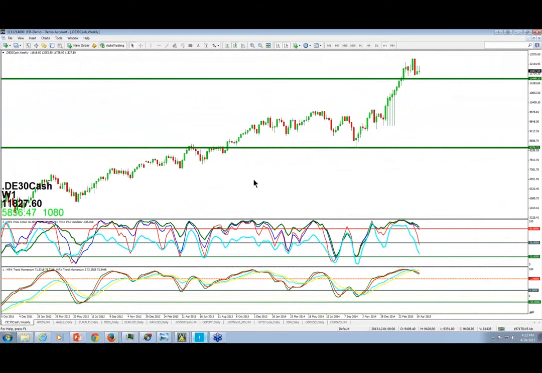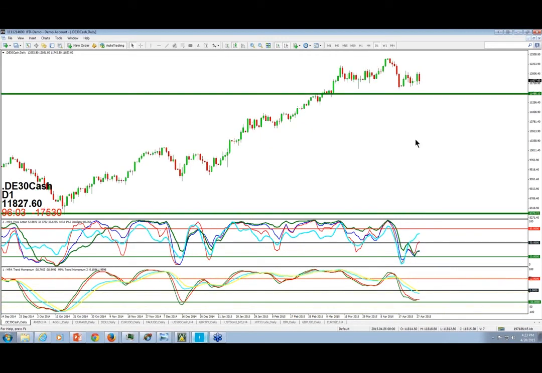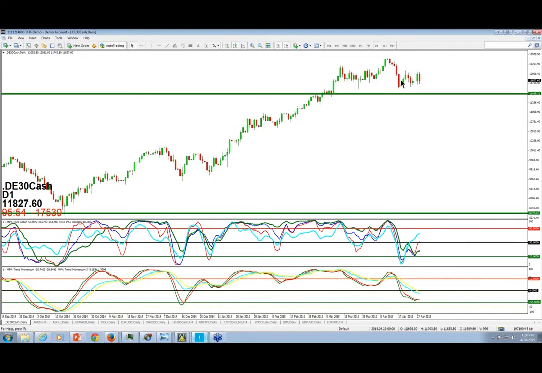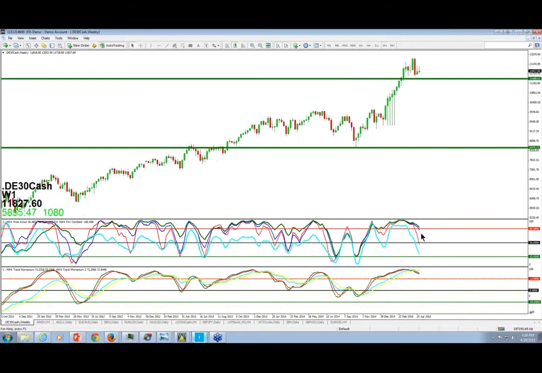Those of you in Europe that may trade the DAX, it's in a correction forming a big weekly slingshot. What happens when we get a weekly slingshot? We go higher and higher and higher. Well, we're in the midst of a weekly depressurization, as we call it, forming that big slingshot back up, and that's what we're going to look for once the daily bottoms and reverses. Well, the daily started to bottom and reverse, but notice the weekly said no, it's not ready. So in the coming hours, we're going to expect this daily will engage down and push price back down first, giving this weekly a little more time to engage.